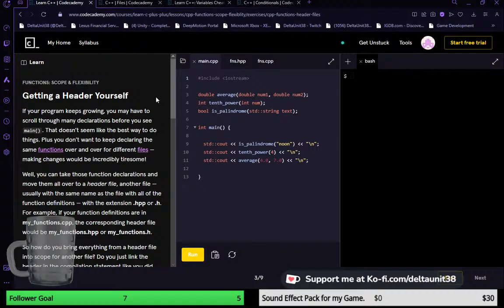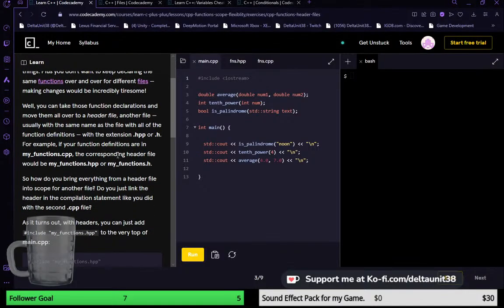Another file, usually with the same name as the file, with all of the function declarations with the extension .hpp or .h. For example, if your function definitions are in myfunctions.cpp, the corresponding header file would be myfunctions.hpp or myfunctions.h.